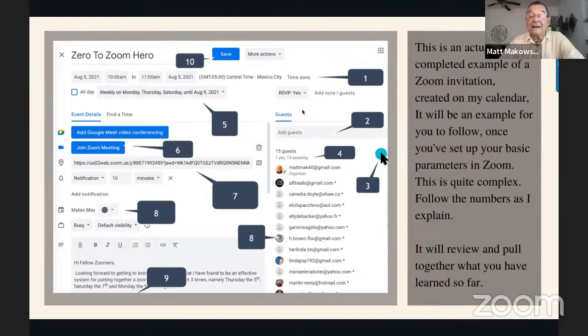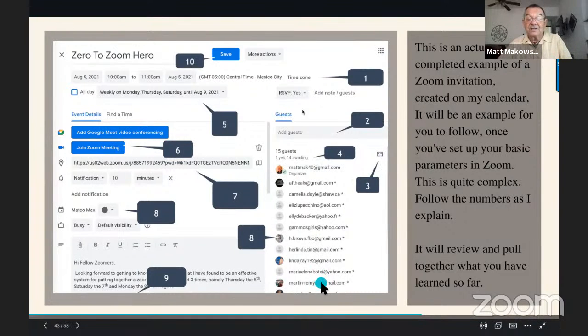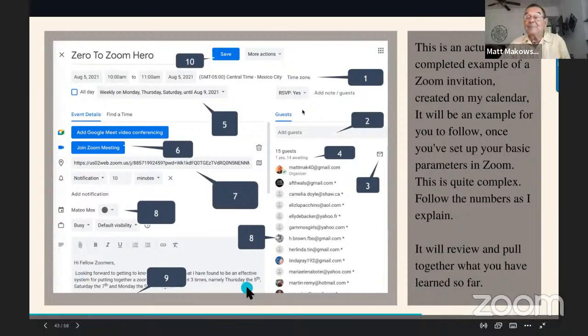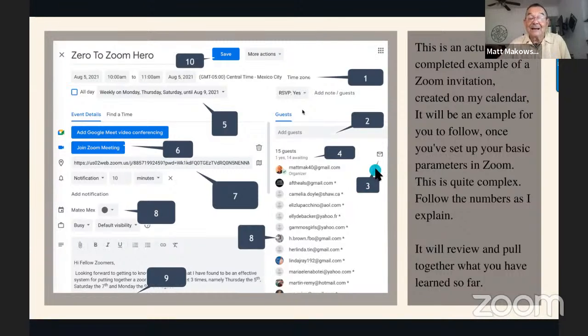Then what would happen is it would open an email with all of these people, and you could send them that email. The only drag is that it would also send all these details that are down here, and people get tired of repetition. So if you only want to send them a howdy doody, then I'll show you that later on, okay? But that's what 3 would do.